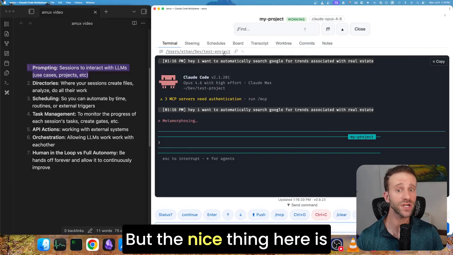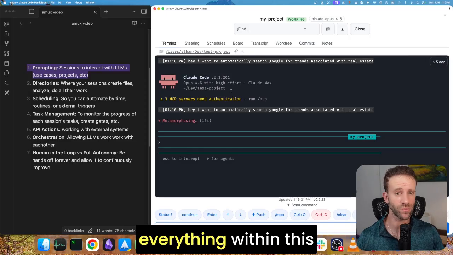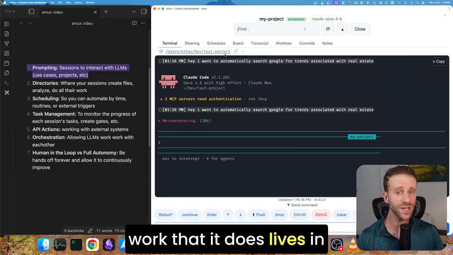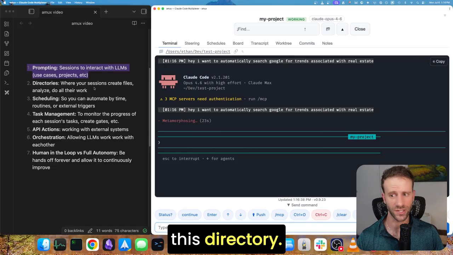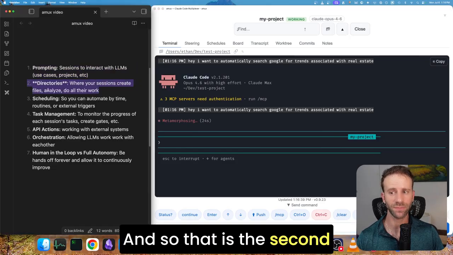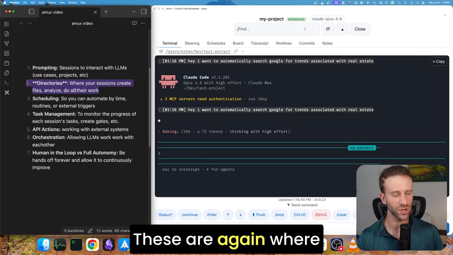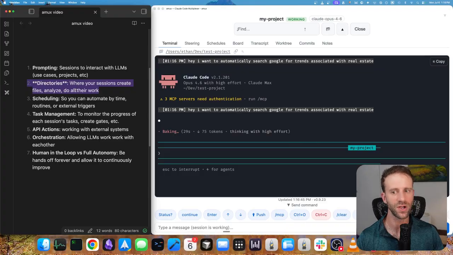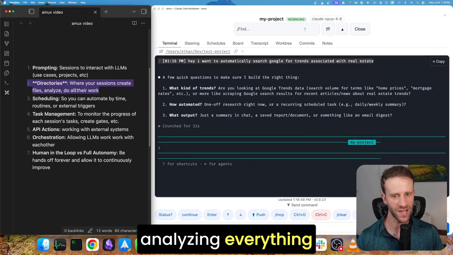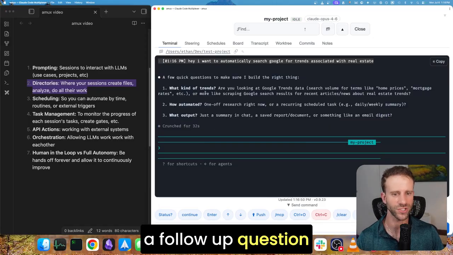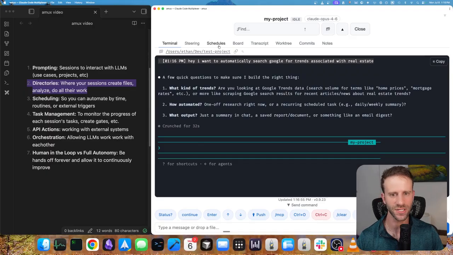But the nice thing here is because we're doing everything within this directory, all of the files that it creates, all of the work that it does lives in this directory. And so that is the second part of the concepts, which is the directories. These are, again, where the sessions are creating the files, analyzing everything to do all of their work. And here it's just asking a follow-up question because it was kind of a vague use case.